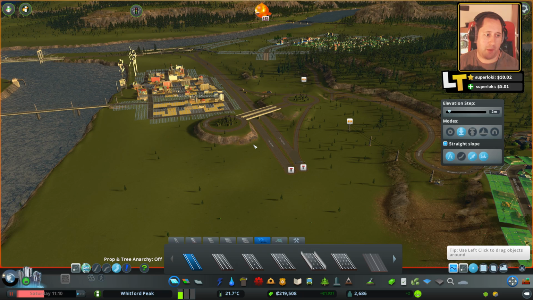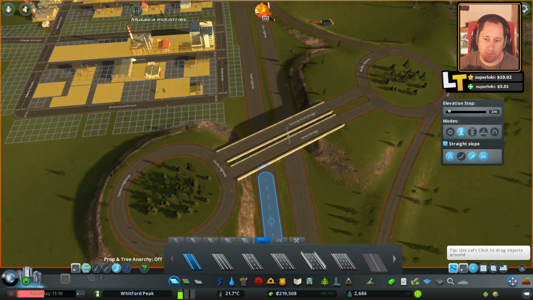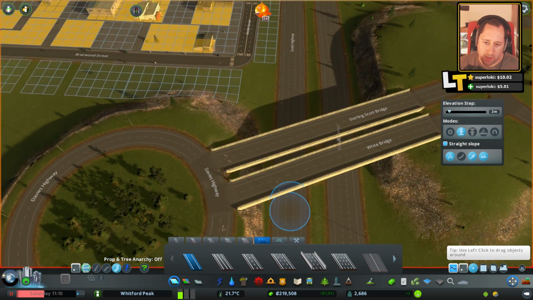That roundabout is still going to be awfully crowded entry-exit wise. Yeah, it'll be fine. We'll work it out. It's not a problem. It'll be alright.